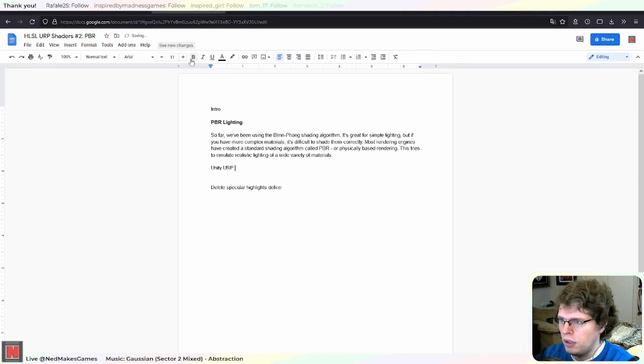Unity URP makes it easy. Not coincidentally, this is the algorithm the standard lit shader uses.